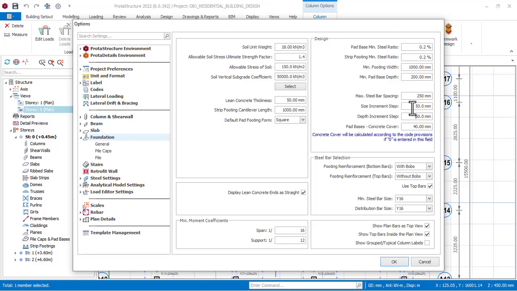So make sure you use the barest minimum, except it is failing. Then you now have to increase a bit, and don't just go and increase to the highest. No, you waste the client's money. Make sure you just increase step by step, and get the exact one which will be adequate to carry that load.